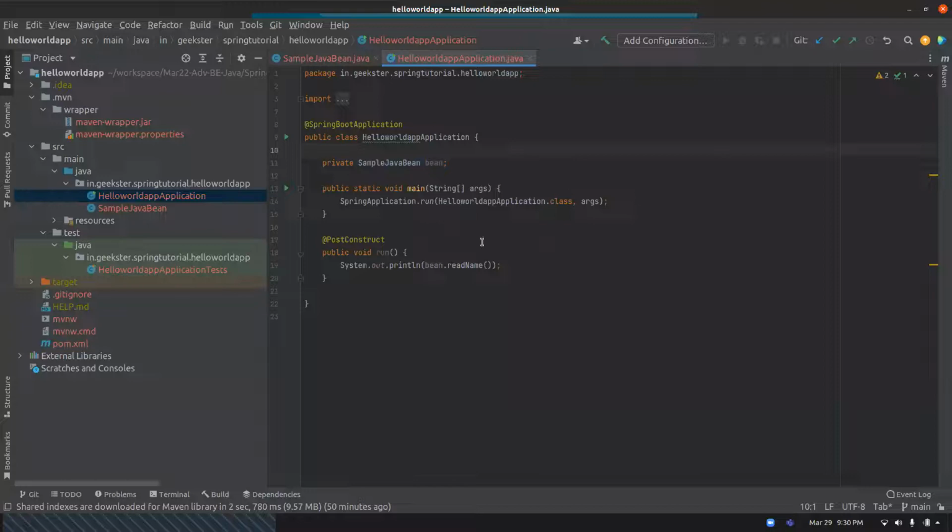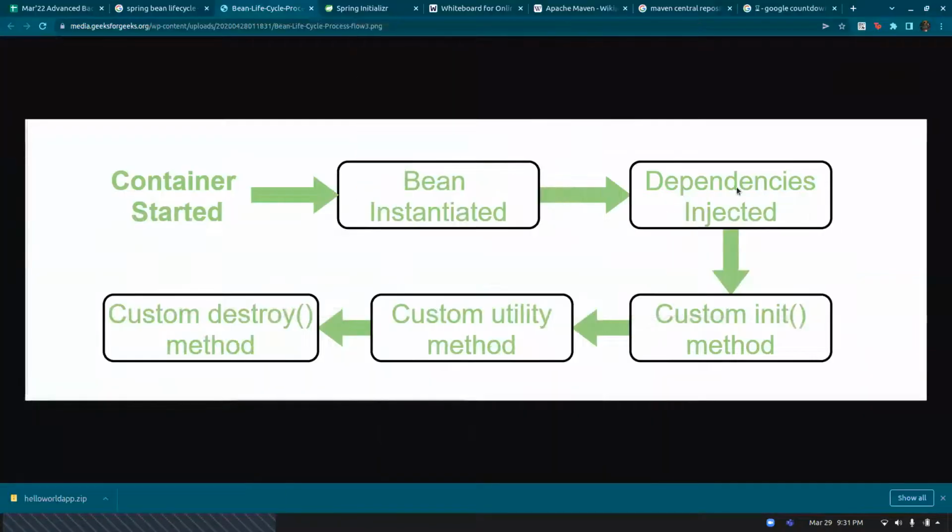You could have just written something like bean dot new sample Java bean. At the time of compilation, the application doesn't know whether this is a dependency that has to be injected from outside, or something you'll be creating inside. So it just assumes that it's there, and it skips this part because there is no dependency.